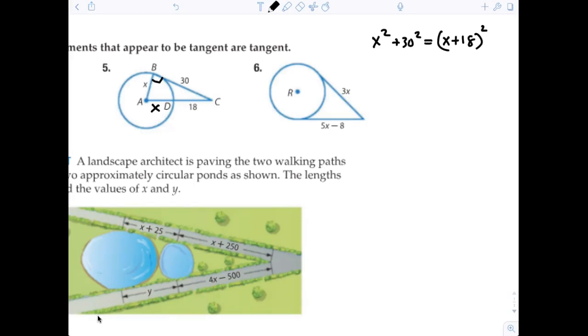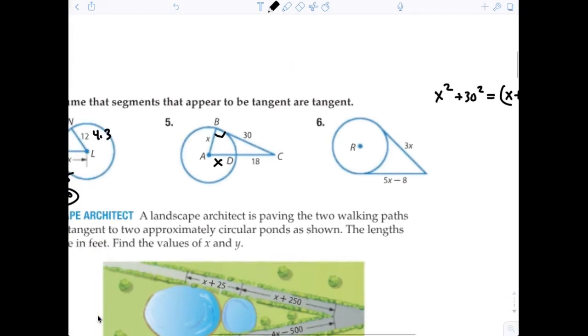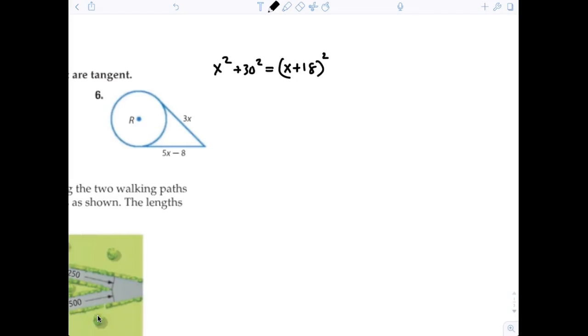Now, remember, you cannot take the square root through addition. Just to show you, that's a good question. 3 squared plus 4 squared definitely equals 5 squared, but 3 plus 4 does not equal 5. That's the easy way to remember that. If you're unsure, just write up the triple, and you can see you can't just take the square root through addition and subtraction.